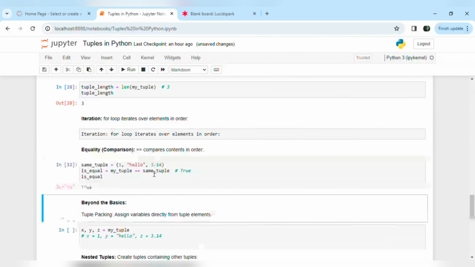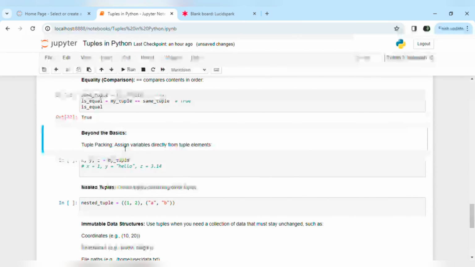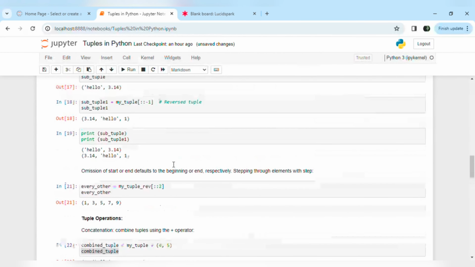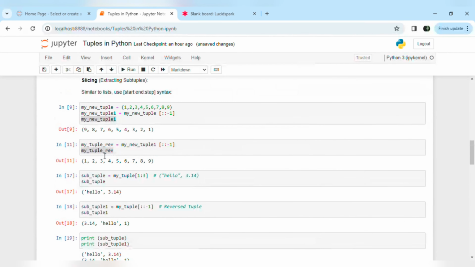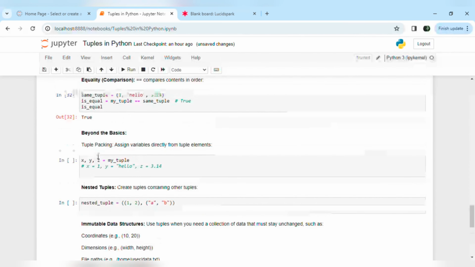Beyond the basics, tuple packing and unpacking: assigning variables directly from the tuple elements. Let's copy this. I'll generate one more tuple here instead of this.